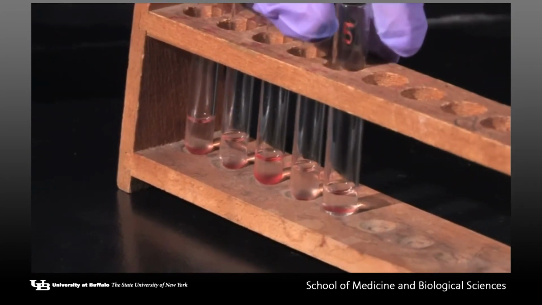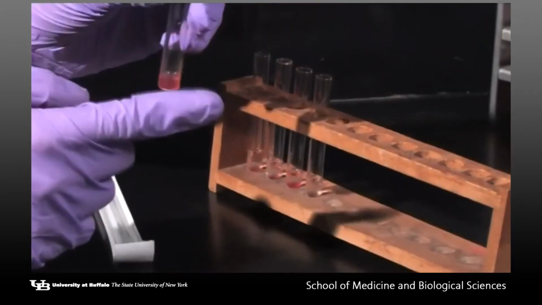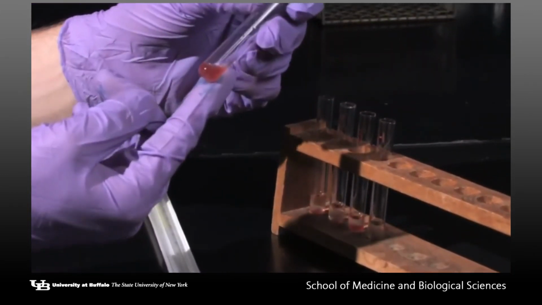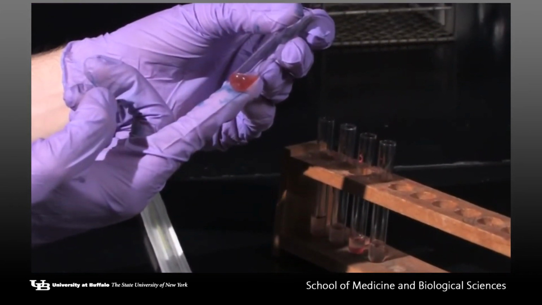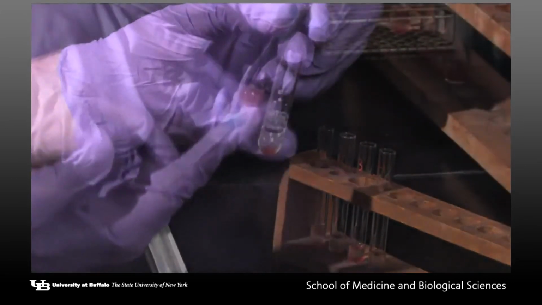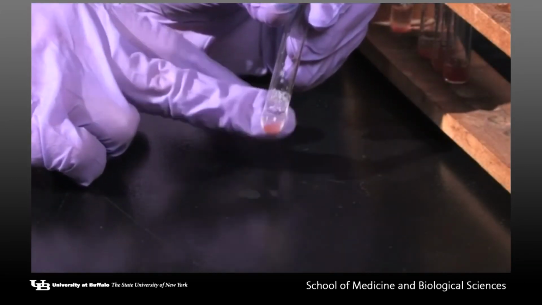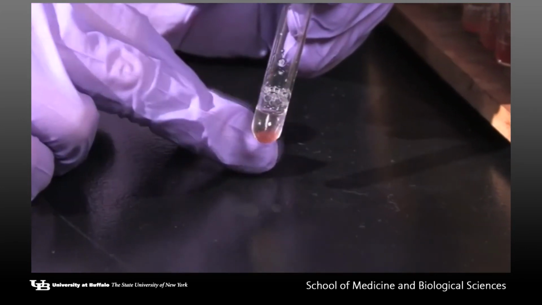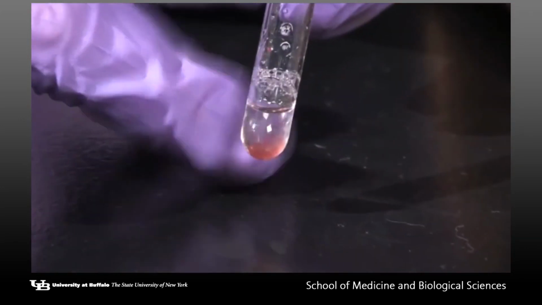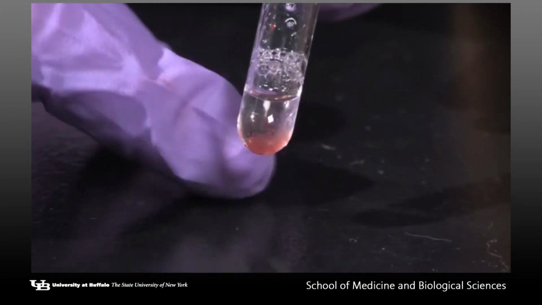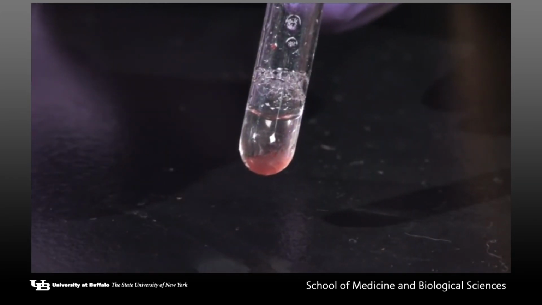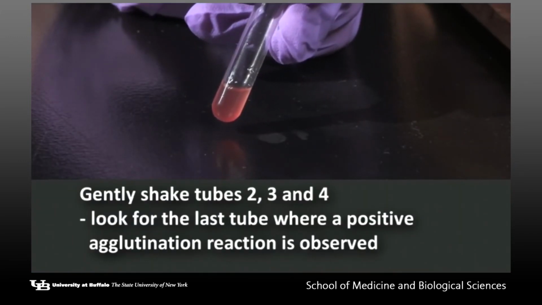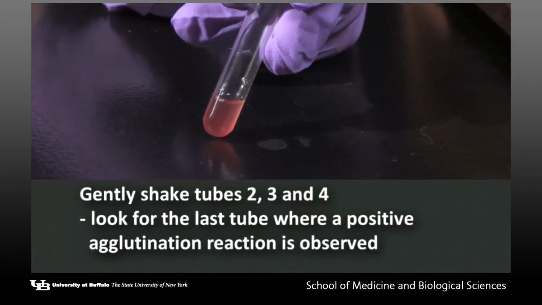Tube number 5 is the negative control and will not have an agglutination reaction when resuspended. Tube number 1 will have the strongest agglutination reaction since you have undiluted antiserum. Gently shake the tube and look at the agglutinants, which cannot be resuspended to a homogeneous mix. Repeat this process for tube number 2 through tube number 4.